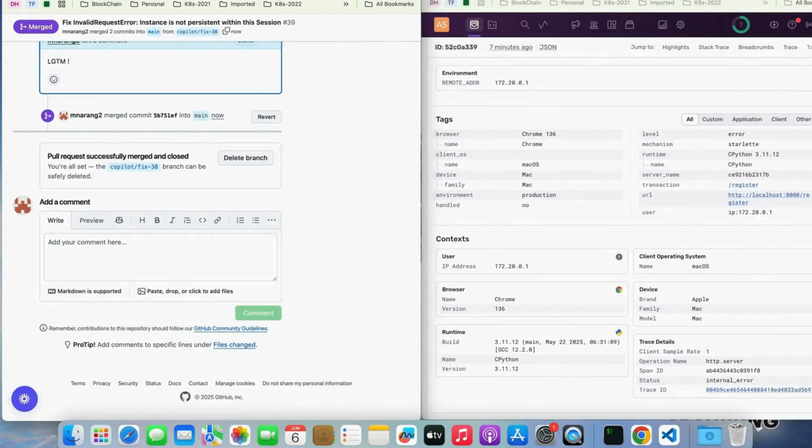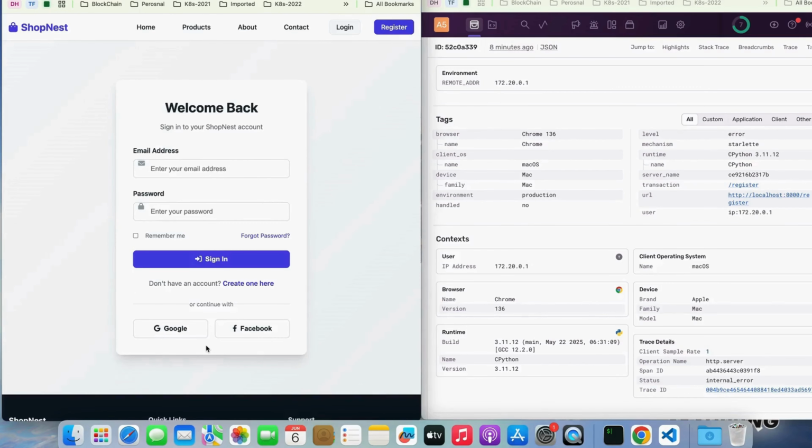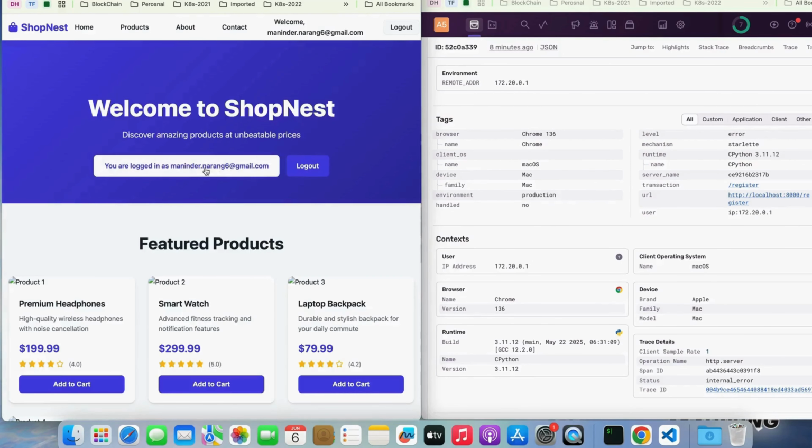Let's go back. Now let's again try to register here, right? Yeah, it happened. I can try to log in now using the same user, and here you are. Easy. It took around 5 to 6 minutes, and I just have to, maybe I can go that time, have some coffee, plan some productive work, and the agent is doing the work on behalf of me, right?